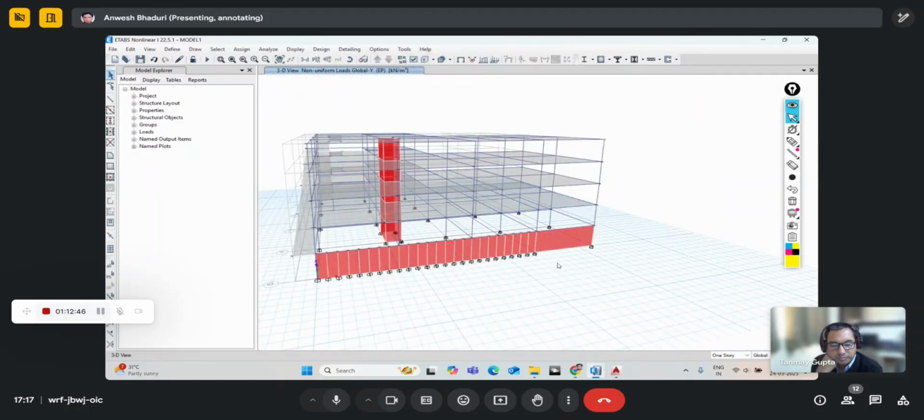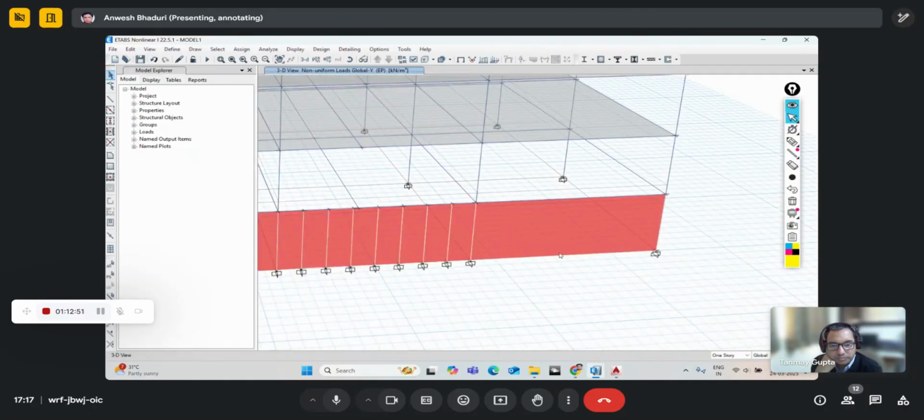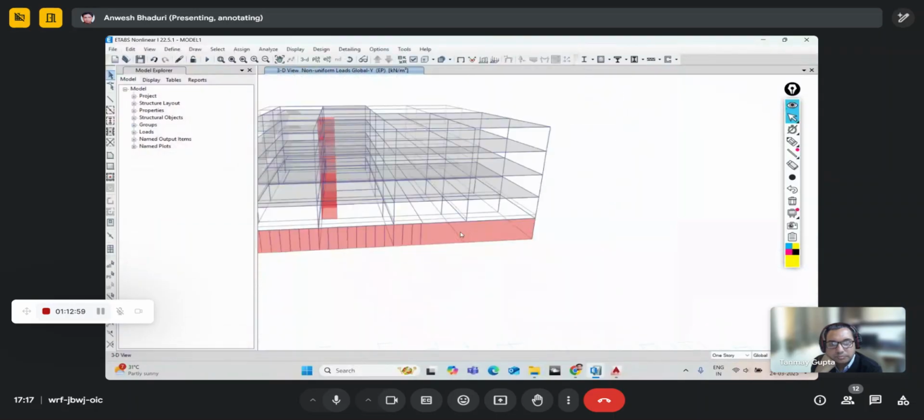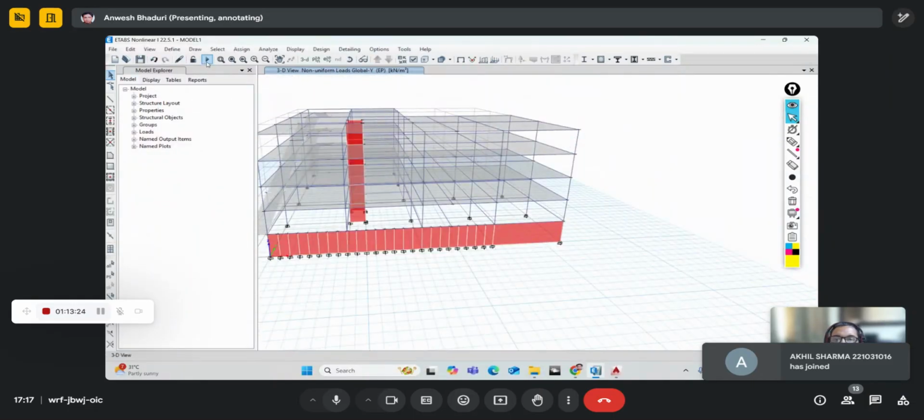Now, for better results, if you divide it into multiple walls along this line, you'll be getting better results. Or we can just use the meshing. But your boundary condition will be there only at this point and at this point, not in between. So it's always better to mesh it into multiple smaller objects for better refinement of results. Okay, so I'll just analyze it again.